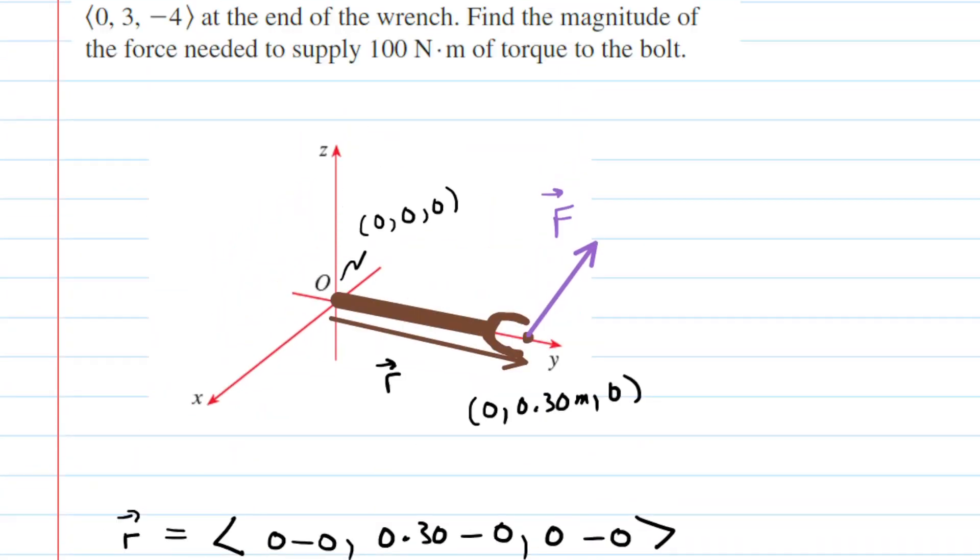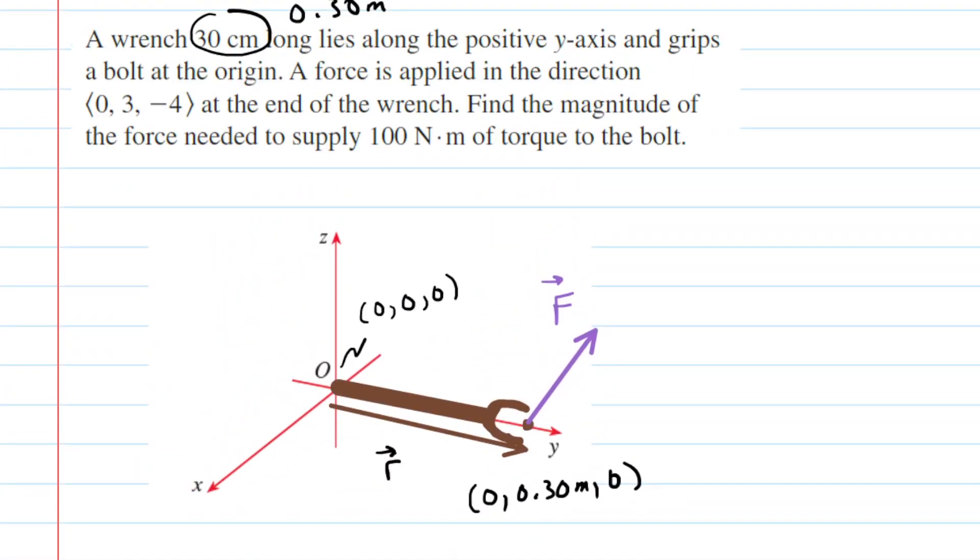Another piece of information is this other vector, which represents the direction of the force. So let's just be clear here that the other vector given in the question, this <0, 3, -4>, that's great, but that's not the force itself. That's the direction of the force. We actually don't know the components of that force. That's actually what we're looking for. Or in fact, we're looking for the magnitude of the force. But right now, we don't know the components of that force. We only know the direction in which the force is pointing as denoted by this vector here.